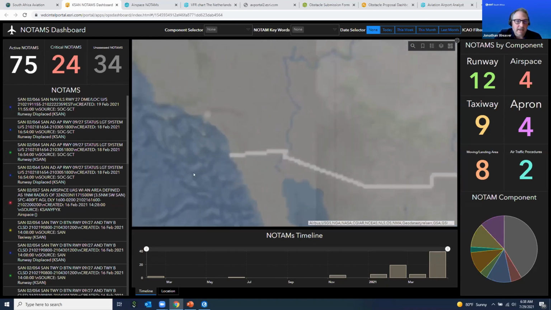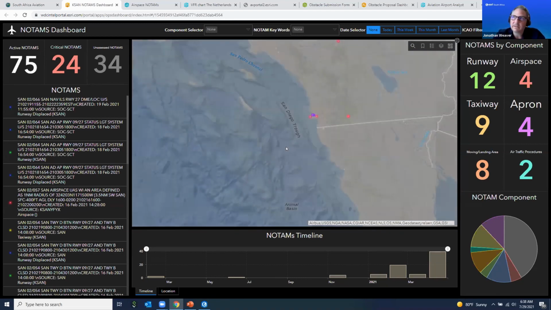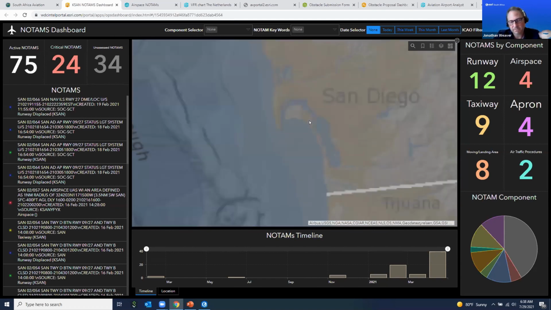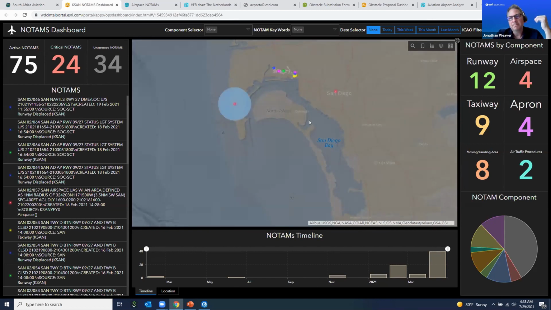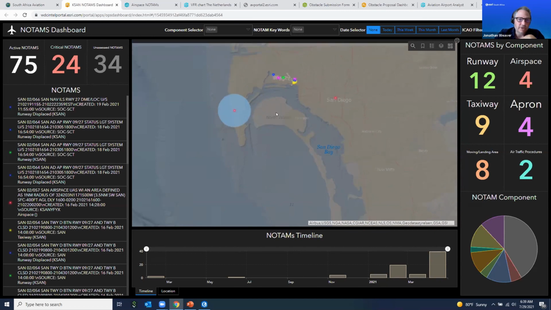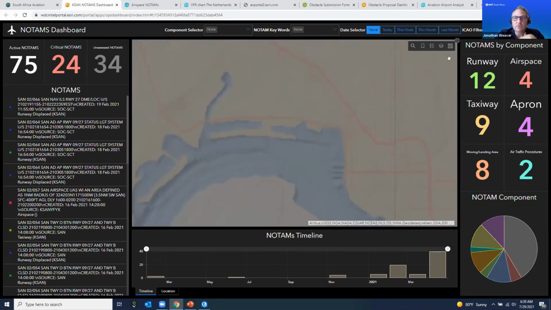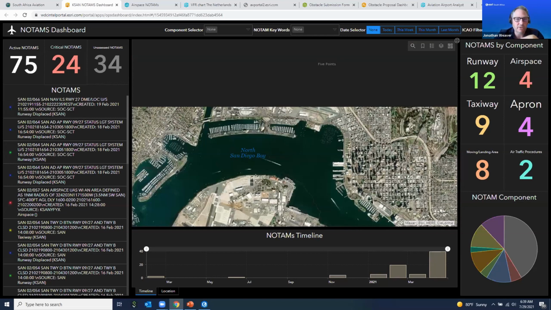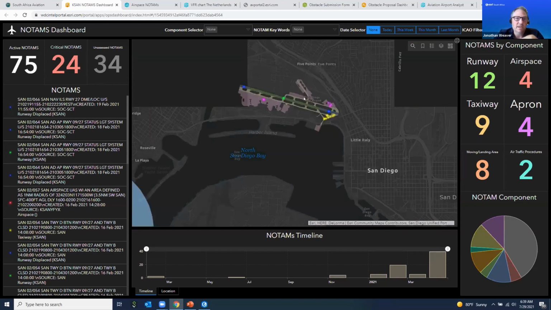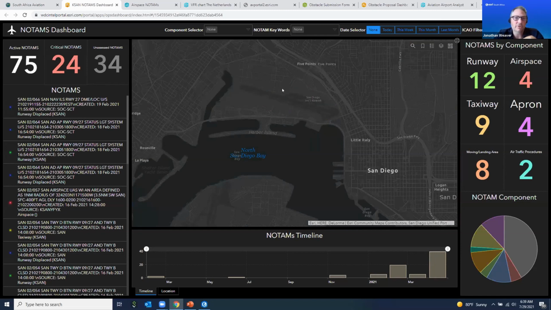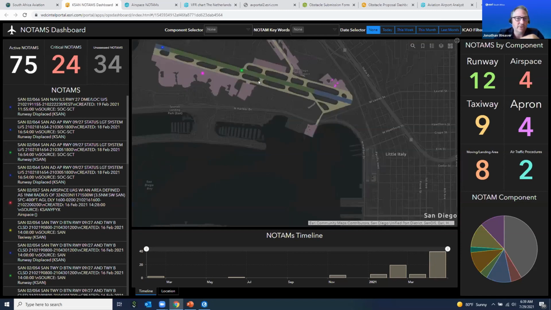One of the things I realized in a presentation I delivered, I think at the Global AIM in Tunisia a couple years ago, there was a pilot for, I think it was Pakistan Airlines, who was talking about NOTAMs and the difficulty for pilots to read NOTAMs, especially before flight. They may end up with pages and pages of NOTAMs that look something like this. This is text-based. There is a structure to it, but oftentimes there is no locational information, or at least no apparent locational information. For example, it may say, taxiway Bravo is closed between taxiway Alpha and taxiway Charlie.